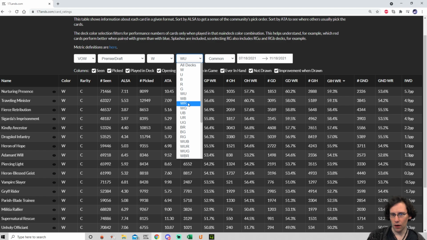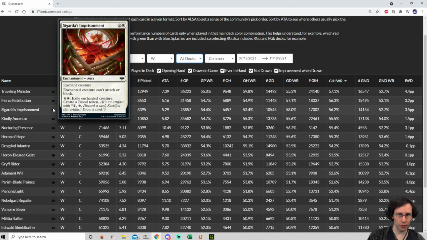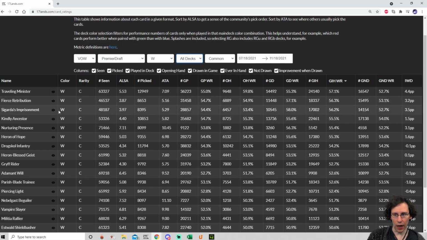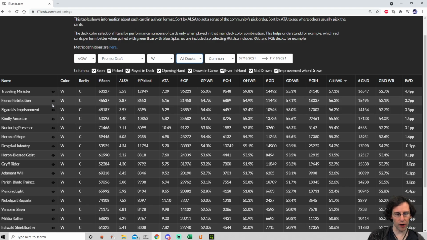Also, could be any number of factors from variance to people drafting it differently than I expect or whatever. Regardless, I still believe, despite whatever was going on with that red-white stat, that the more aggressive you are, the more you should be preferring Imprisonment over Retribution. The more you plan to be attacked, the more you should be preferring Retribution over Imprisonment. Both are comparable overall. So obviously early in the draft, it's mostly going to depend on where you would like to be. Are you a player who prefers to be aggressive or prefers to be controlling?